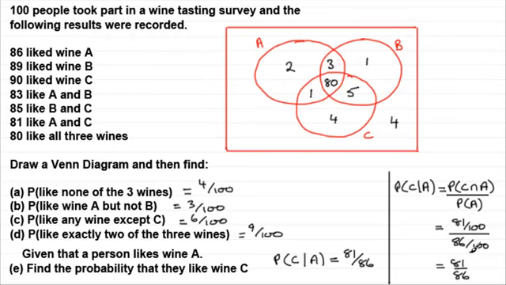So you can answer the problem like this, and still arrive at the same answer, but it's so visual from a Venn diagram rather than having to do it this way. Well, I hope that's given you some idea of how to answer questions like this. And that brings us now to the end of this particular tutorial.